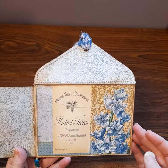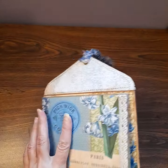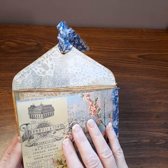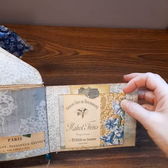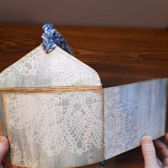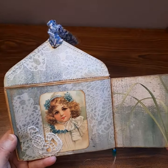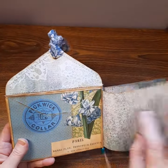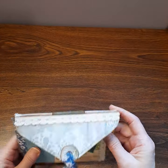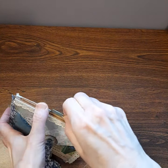There are some images and another little pocket, then you flip it over and it's the same on the other side - a little pocket with a little tag in there, some pages to write on, a beautiful little girl image, and also another pocket. Then in the middle it also has a card.